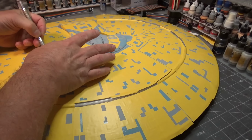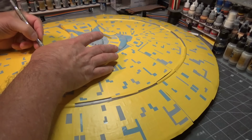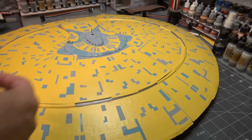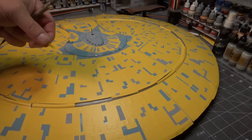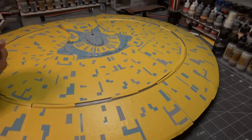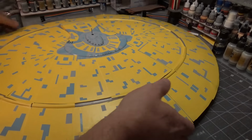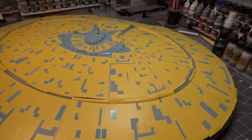That one needs to come off. Some of these masks have overlapped, and I am also taking care of those, trimming those out as well. But yeah, I'm just doing some last minute checks here to see what might still need an area or two of paint. And then we will proceed with today's work.